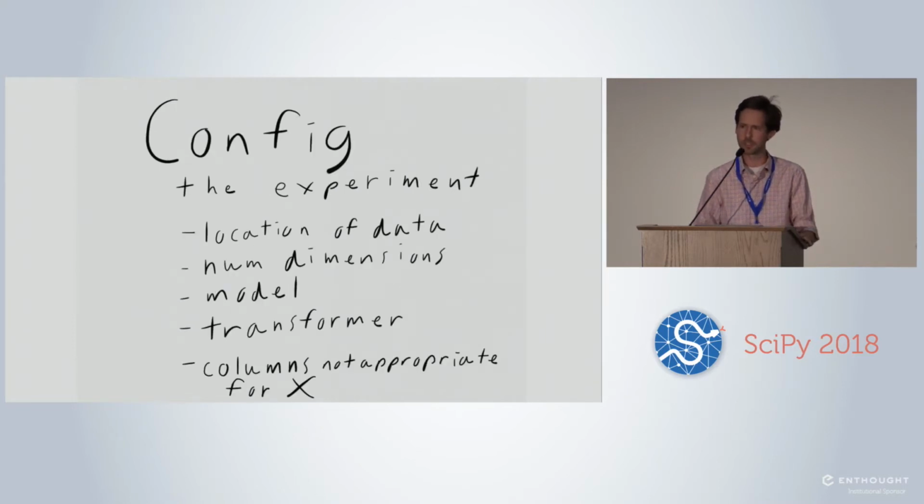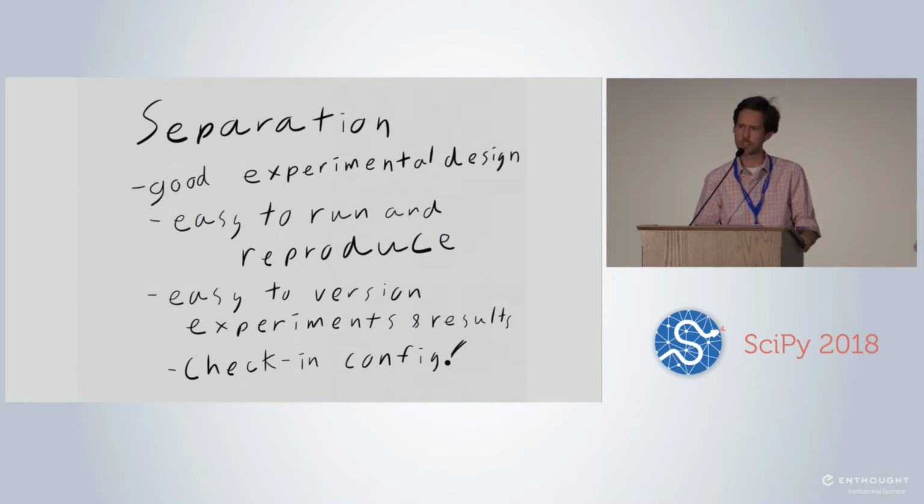The config is going to state a particular instance, a particular run of that experiment. So things like where is the data that we are evaluating, how many dimensions do we want to shrink to, what's the particular model, what's the particular transform. Separating these things is nice. It's just good experimental design. It means it's not possible to think, oh, I'm just going to change the config, but actually change the design of the experiment, if you keep a strong separation between the two.